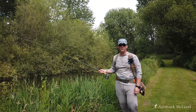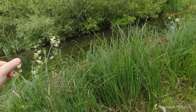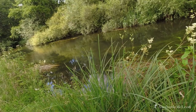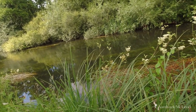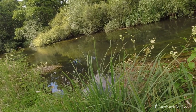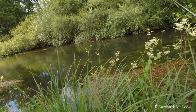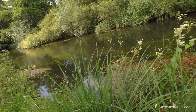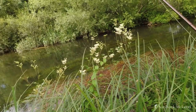Right. I'm being properly schooled today. No bad thing. Let's try and find another one. Really nice fish, just tucked in on the other bank. And he's risen two or three times. I'm just going to try him with a little Griffith's gnat. Not quite far enough. Looked at it, flashed down his left hand side. That's the one. Ooh. No dice.